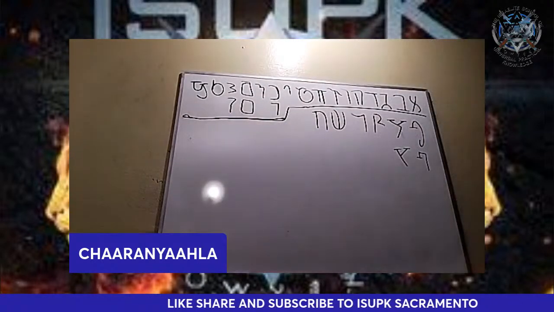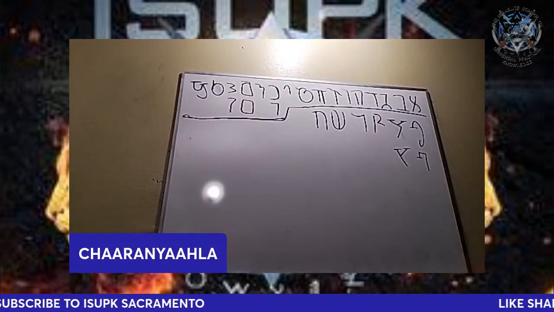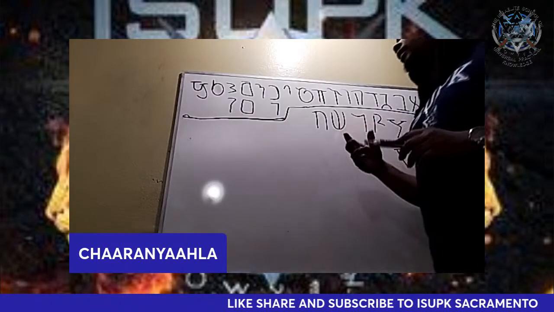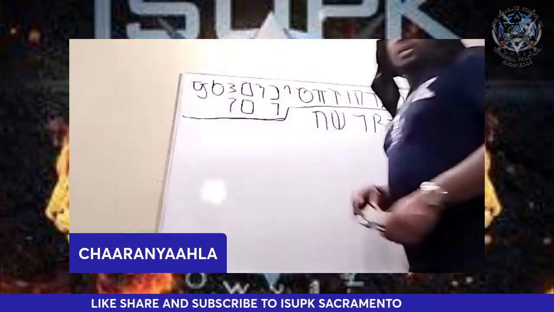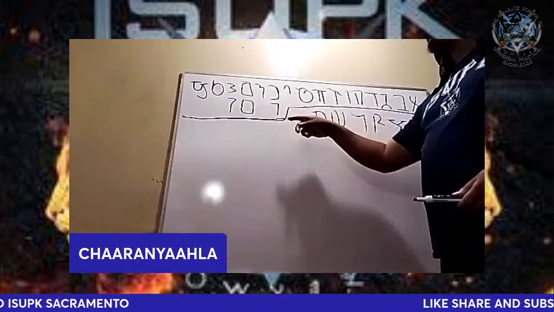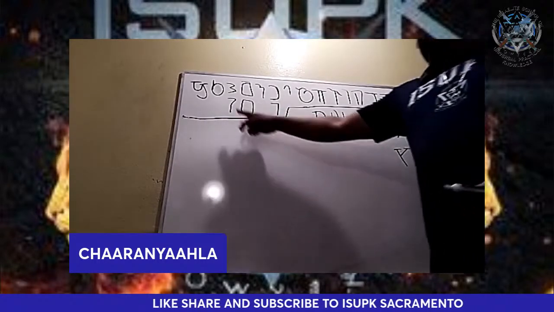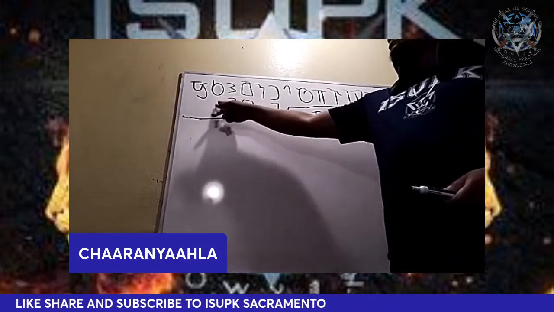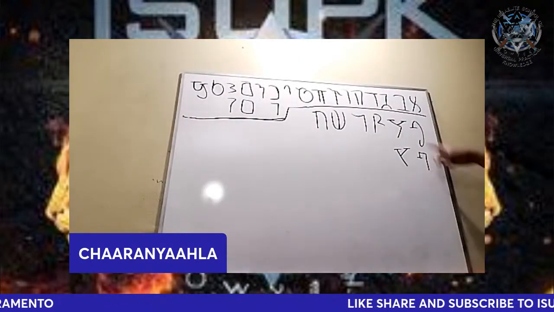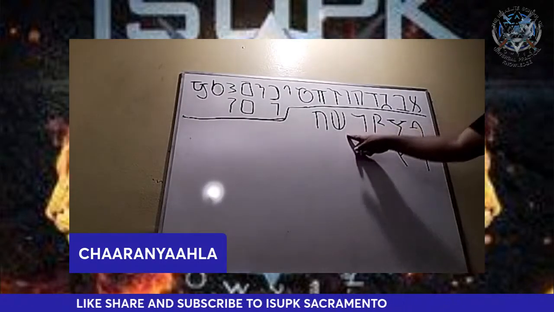So once again, we have A, ba, ga, da, ha, wa, za, ka, ta, ya, ka. This KA-sounding character is the character of ka at the end of the word in the Assyrian. La, ma. This is the ma at the end of the word in the Assyrian. Na, na at the end of the word. Sa, I. Pa, pa at the end of the word. Tazah, tazah at the end of the word in the Assyrian. Kwa, ra, sha, and tha.